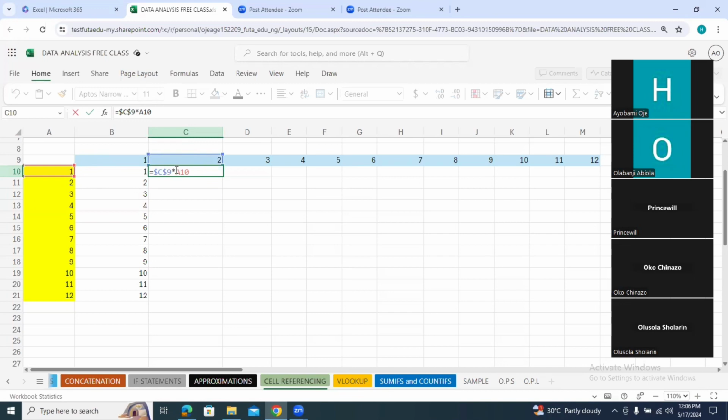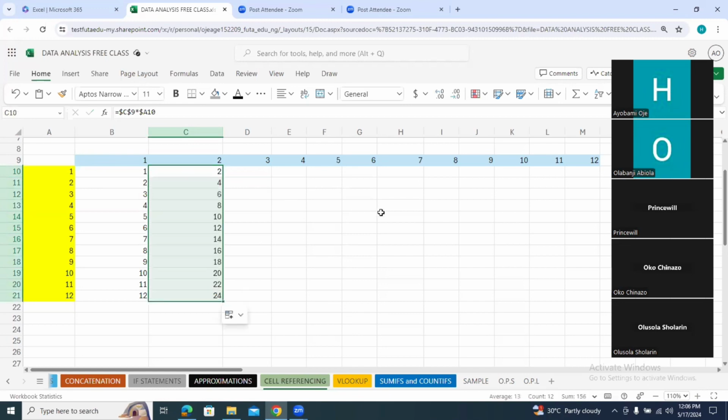Then I'm locking the column of this so it does not move too. So if I do that and I drag it down, it should work fine for me. Yes. So this is the concept: I'm using an absolute reference here and a relative, semi-fixed reference here. All of this is locked, but all of this is not locked. And now I can generate my multiplication table with ease.